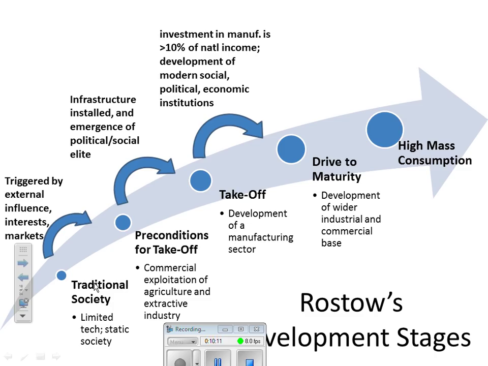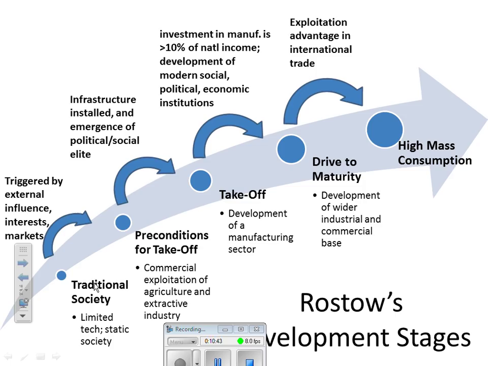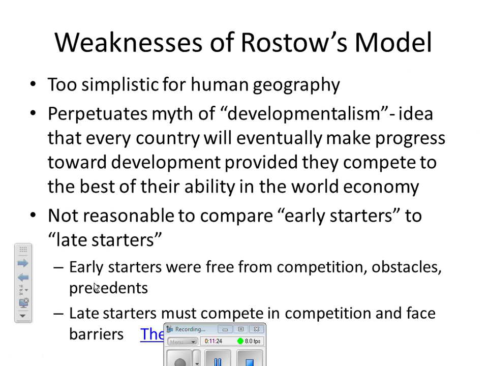As you drive to maturity and develop all of these other types of activities — shopping malls, furniture stores, fast food restaurants — you then actually become an exploitive country in terms of international trade. For example, if you're the only country in the world that has these acai berries, you could actually exploit more developed countries. You could tell L'Oreal that you are no longer going to sell to them because a competitor has offered you more money, causing L'Oreal to increase the amount they pump into your island. As you gain an advantage in international trade, you can really volley for more money, which means more spending on high mass consumption and mass produced consumer products, which ultimately brings us to pop culture and a well-developed country.